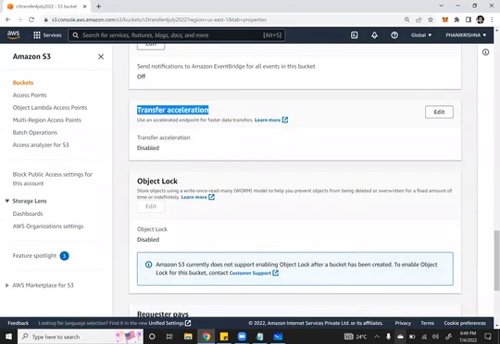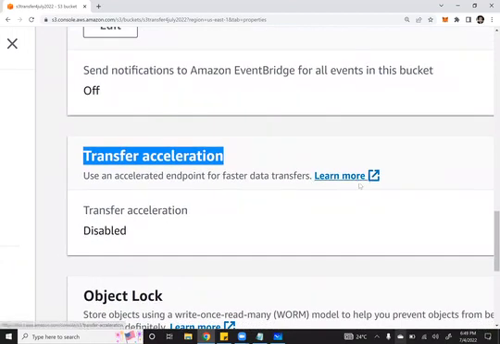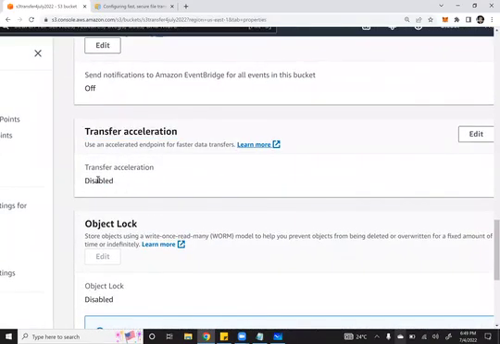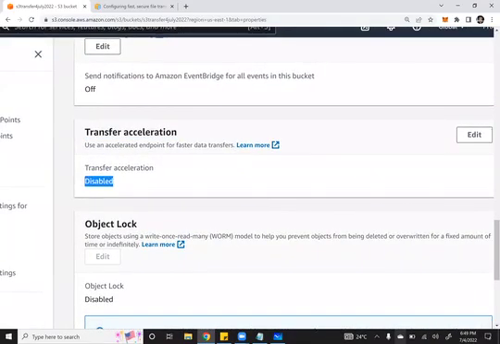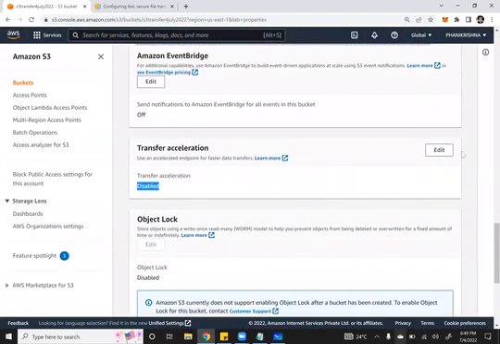Here you can see, use an accelerated endpoint for faster data transfers. Right? And by default, transfer acceleration is disabled on all your S3 buckets. Now we are going to enable transfer acceleration.